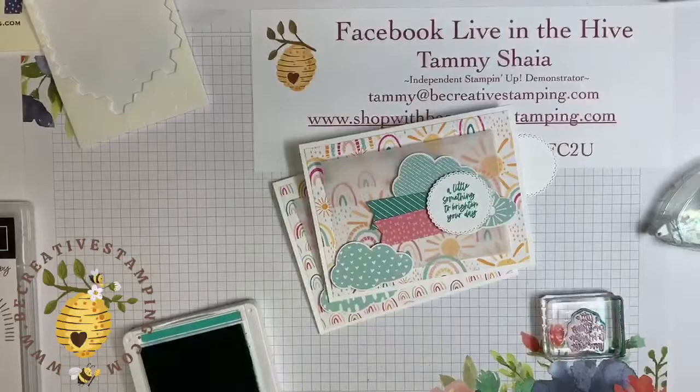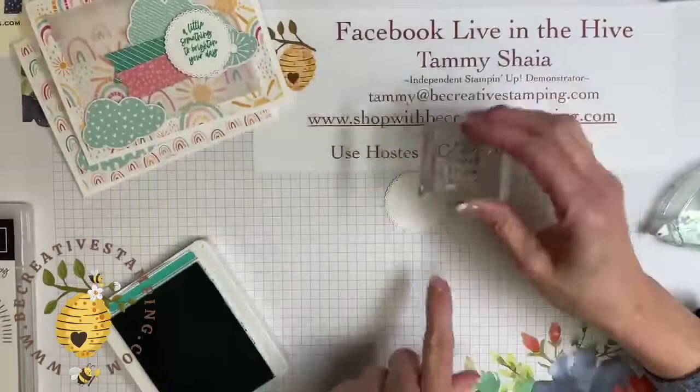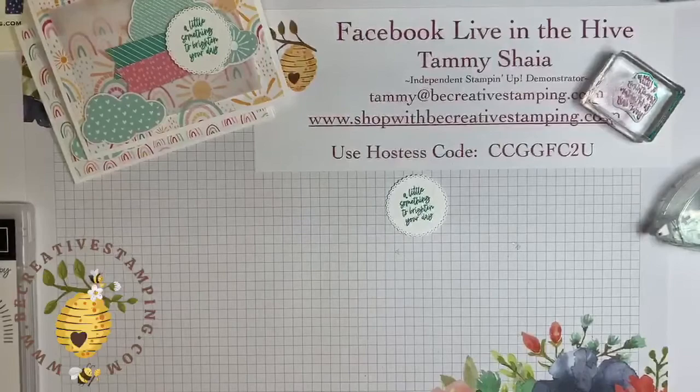I found it. Not only did I stamp with it today, but I forgot to clean it off. So I've got some Bermuda Bay already on it. This label right here is from Tasteful Labels, okay? And I don't have that over here to show you, but Tasteful Labels is in the annual book. It is going to be popped up.